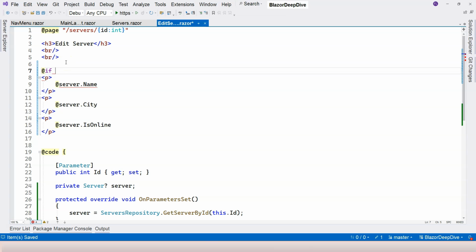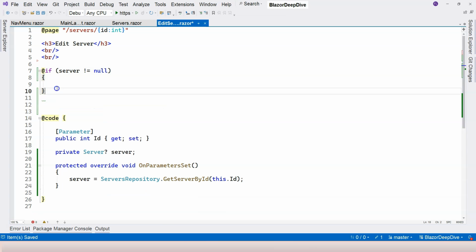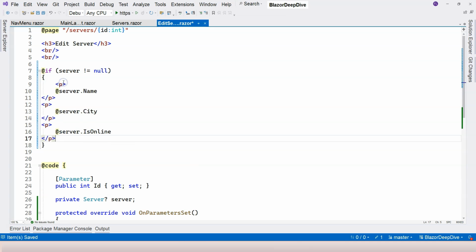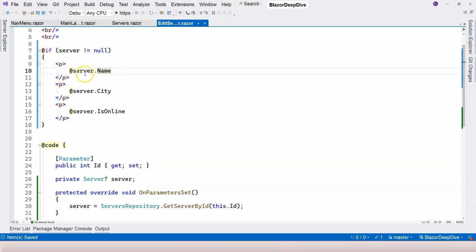So this is C#, and then we can have our condition. So the condition is server is not null. And don't forget brackets here. The curly braces are very important. So you cannot omit that in Blazor syntax here. So put everything inside here. So therefore, we're going to render this only when the server is not null. Now you can see that the green squiggly line is gone.